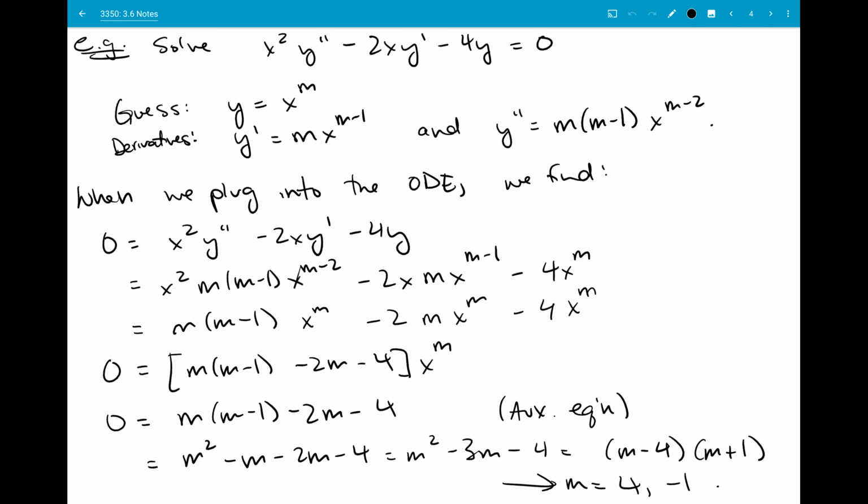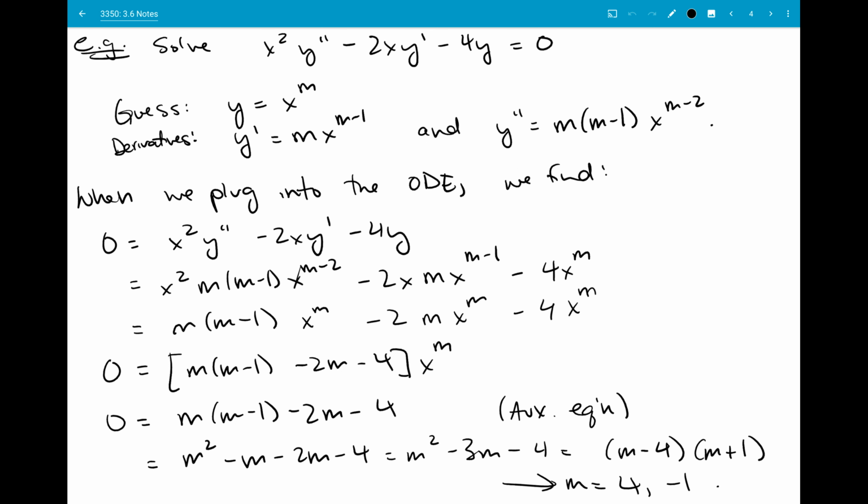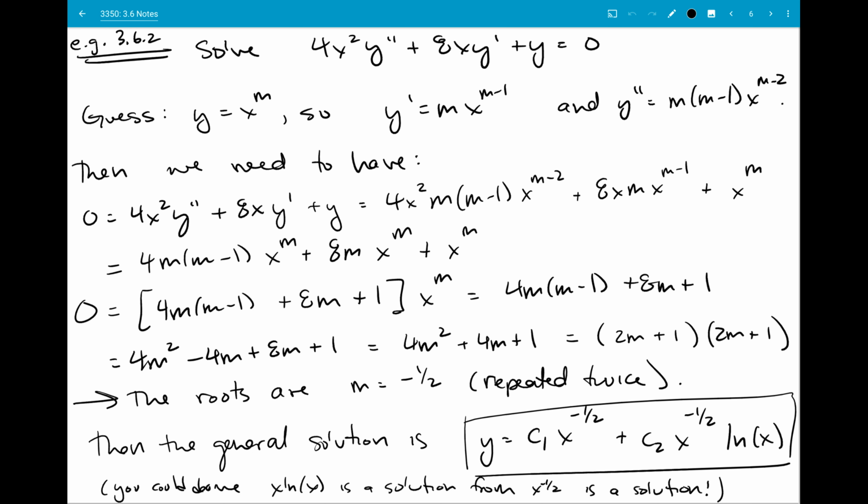We went ahead and did that first very simple example with two distinct real roots, and we found our solution. And I made a little aside about how this is really similar to constant coefficients. You just need to remember that your auxiliary equation can't be copied directly from these numbers corresponding to powers m like you could have with your constant coefficient problem. So just be careful that you actually get the right equation there.